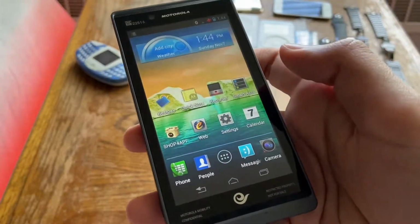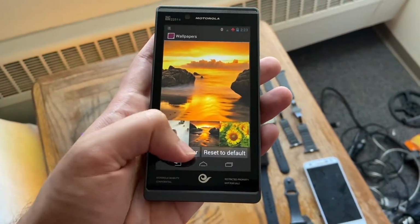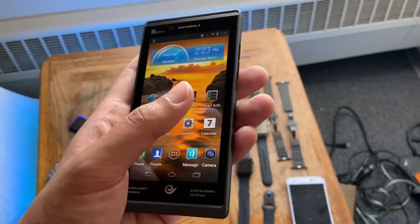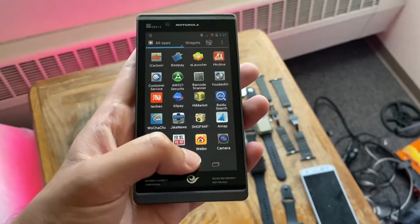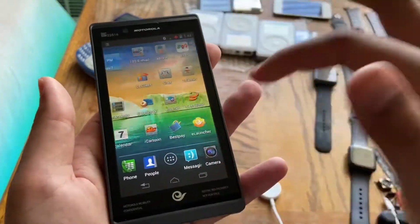And if you thought that American phones like Verizon phones come with a lot of bloat, you've got to get a load of this thing. This thing is loaded with bloatware, and you can't delete most of these. And I kind of don't want to delete these, because these apps may not even exist in the public eye. Some of these may be just testing apps, who knows? So I'm just going to leave them on here.